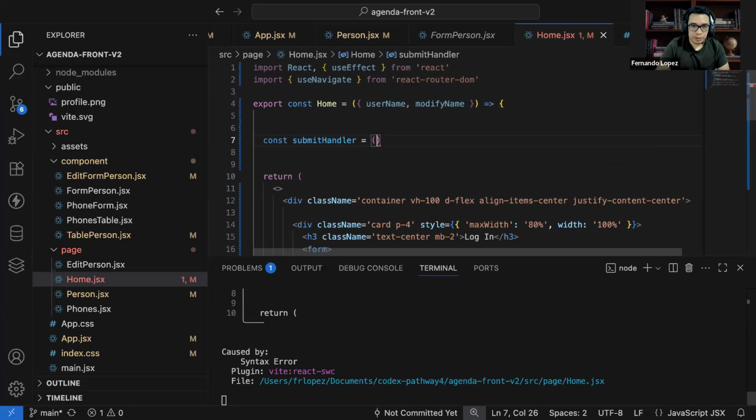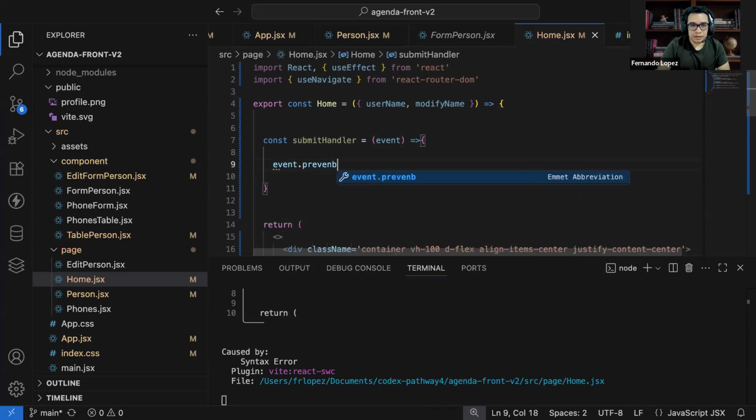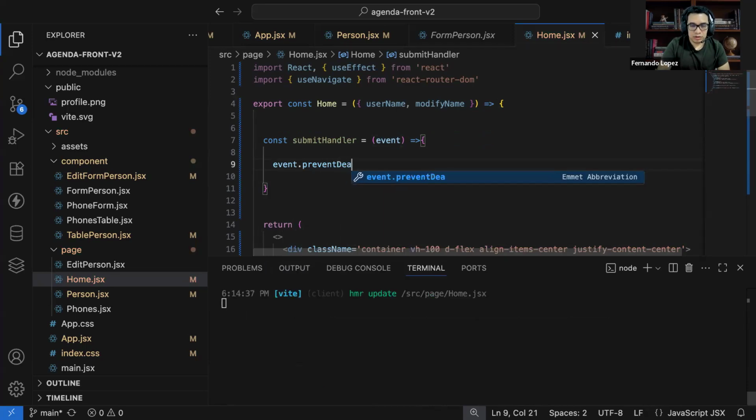So here I will be receiving the event as a parameter. And we need to event prevent default. This way, we are going to avoid refreshing the website.